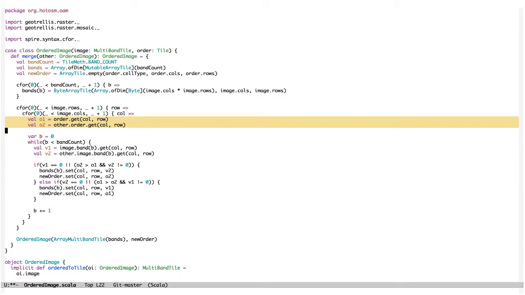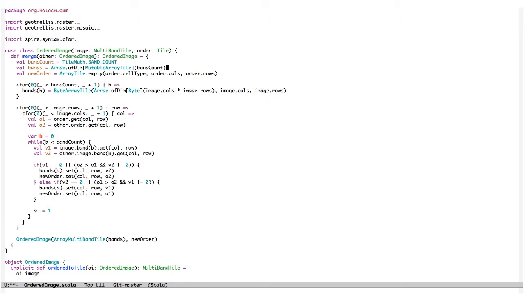Each of those pixels has a specific priority, and the pixel that has the higher priority wins, and then that order is set into that pixel for the new order. So that's the merge. That's the mosaic functionality that we have right now.